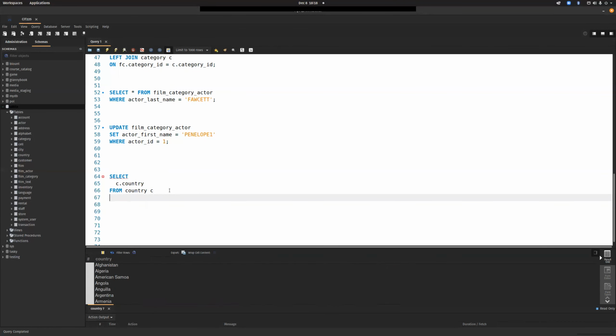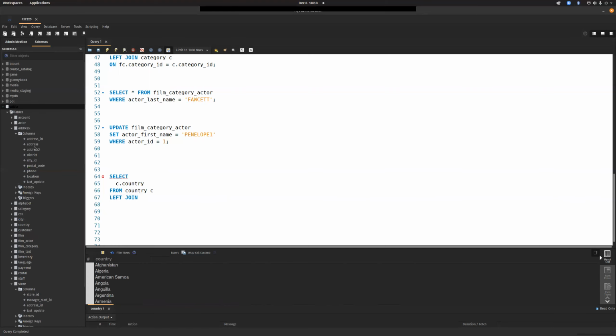So let's left join this with, I think the next one is store. Nope. Oh, the customers who live in there. So we're going to have to go all the way from there to address, I believe. City, then address. This one's going to be a fun one.